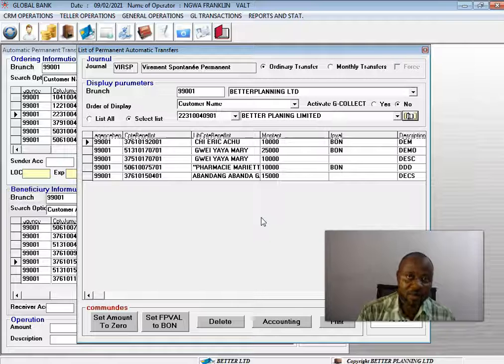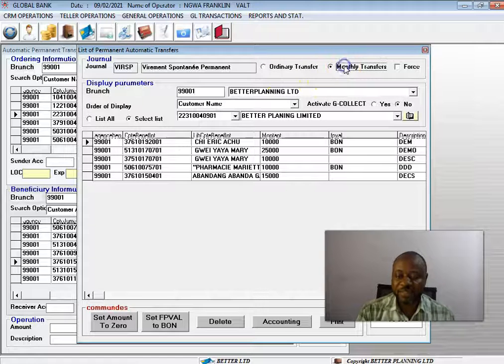transfers that have accounts that have to be deposited from the main account of Better Planning, who for the sake of this demo is our fee collector. And so right here, this option, ordinary transfer, is telling the system to process the transaction even if it has been processed once, meaning that there can be many more of such transactions per account that can take place within a month.